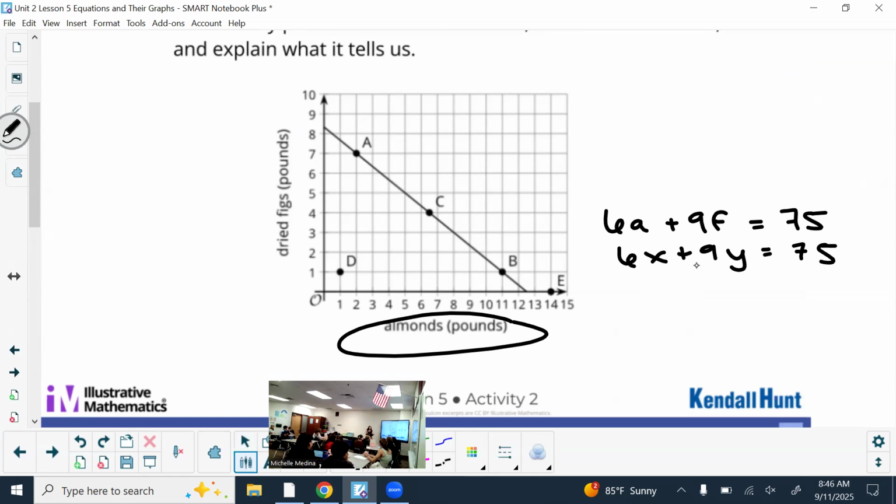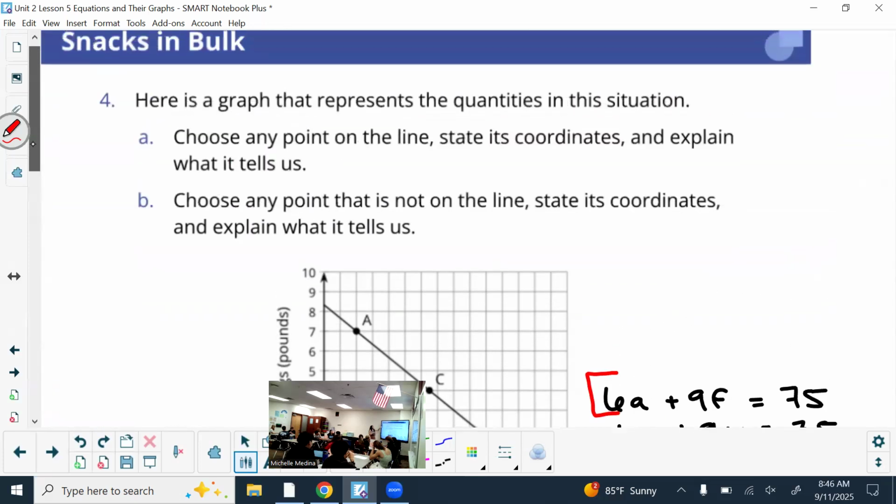And this would be something that I could use graphing technology to produce. I just tried it earlier, Desmos was being way more user-friendly than it normally is. Normally, if you type in this, you will not get a line because Desmos doesn't read A and F, it reads X and Y. But this still goes for your handheld graphing calculator, it probably only reads X's and Y's. So that's why I'm pointing it out, so that it could be something that you can graph with graphing technology. But then you need to know how to read it. That's what this part is.